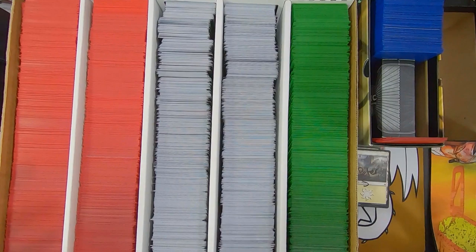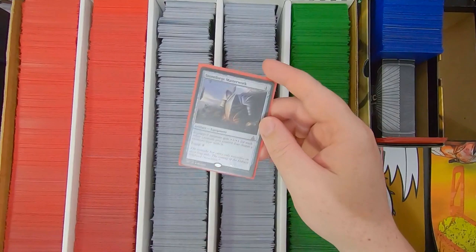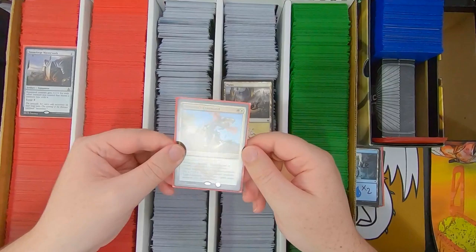Alright, Peter. Peter S. is our newest patron. Peter, your very first grab bag. Let's see what you get. You're getting a Stoneforge Masterwork and a Dromoka's Command. That's a nice little pairing of cards right there.